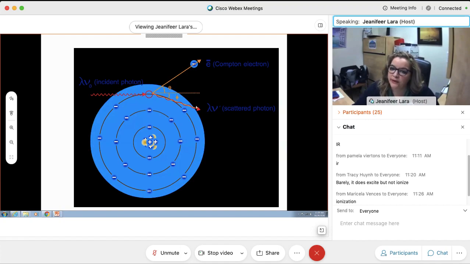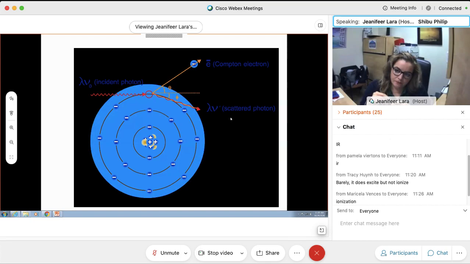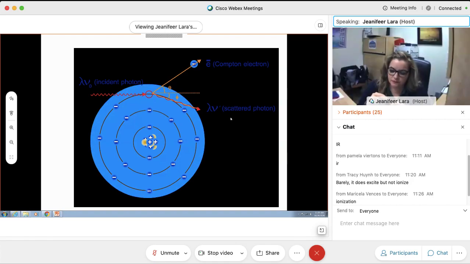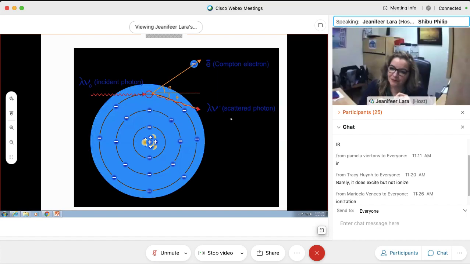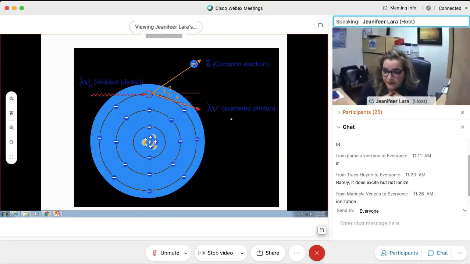Make sense? So what can this scattered photon continue to do? I just went over it, Shibu. What is one of the things that this new Compton scattered photon can do now? It can do one of three things. It can go to the image receptor. Thank you. What else? It can go to the technologist, who is standing there. Number two, perfect. And what else? And three, it may hit some other atom in the body. It stays inside the patient. It gets absorbed by the patient.